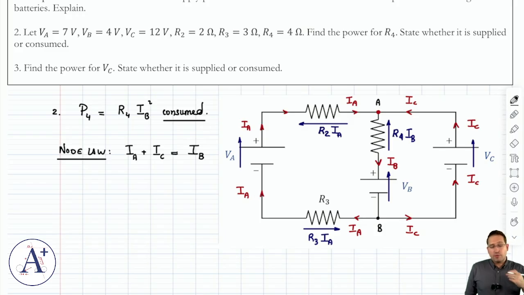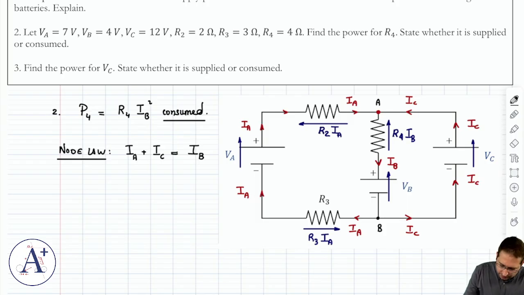Okay, so you could do that. There's nothing wrong with it. I don't want to exactly do the same solving as the previous problem because I want to help you think through this and try to see, well, is there a faster way to get IB? Because as fun as loop laws are, if I don't have to solve for 3 unknowns and I can just get IB directly, that would be nice.